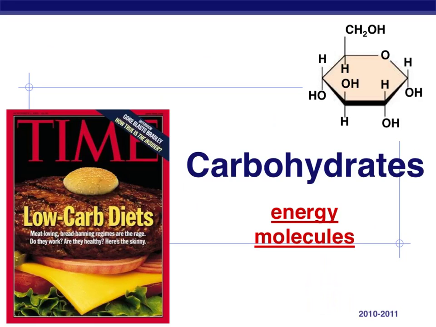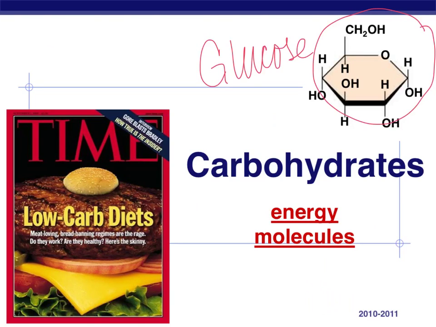In terms of what they look like, here's the generalized structure. They come in several different molecules. This particular one here is glucose. And carbs are very versatile. They can form ring structures like I've circled here for you, but they can also be linear and they can also be branched. So we'll step into that.